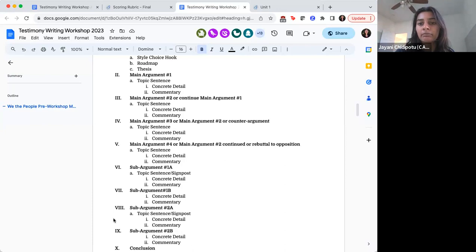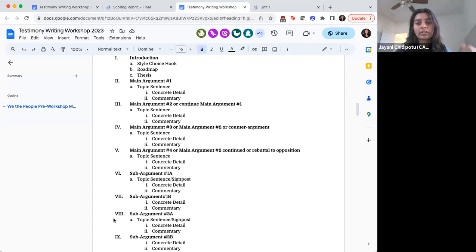And then if we go through it in more detail, each argument has a topic sentence, a concrete detail, and commentary. If there's one thing that I really, really tell units to do afterwards, it's to stick with a claim, evidence, reasoning standpoint, and that's exactly what this outline is doing. When you organize your outline really early, testimony writing itself becomes much easier, and it becomes much easier for judges to know what evidence you're using and what your opinion on that evidence is. Being able to link everything back is really important. So for each argument, you should have a piece of evidence, you should have reasoning, and you should have a claim. You should know what you're arguing for that.